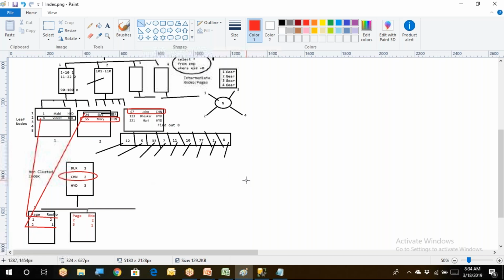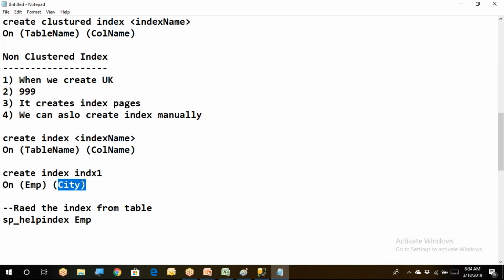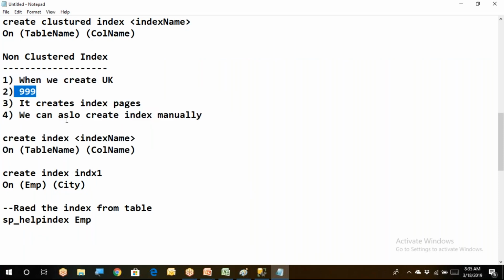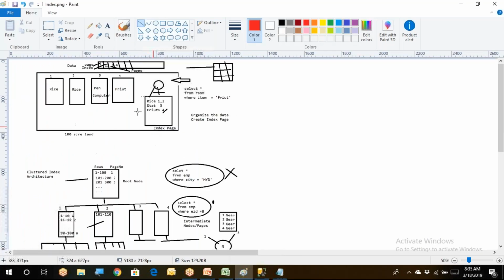So you can create many indexes like that, and they will give you a lot of data. Whenever you need data, it is going to take one of the index pages, and these pages are again physically stored here only. So you have the clustered index pages, and you will also have non-clustered index pages.